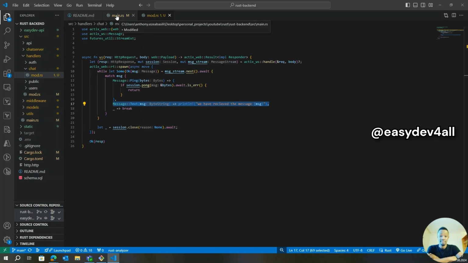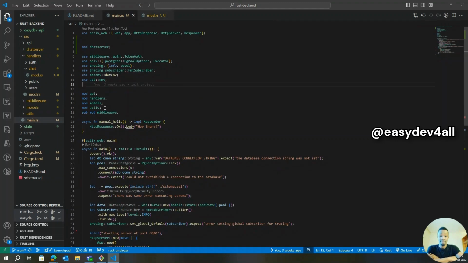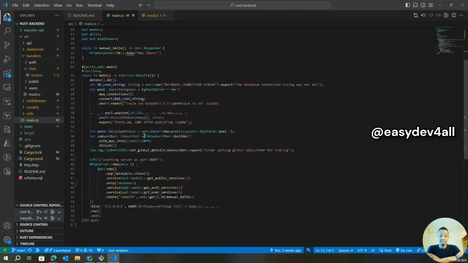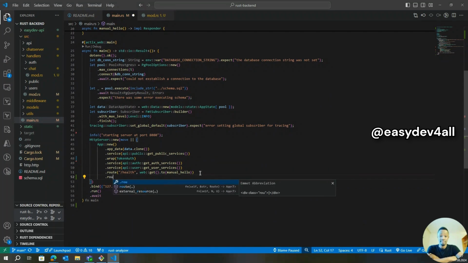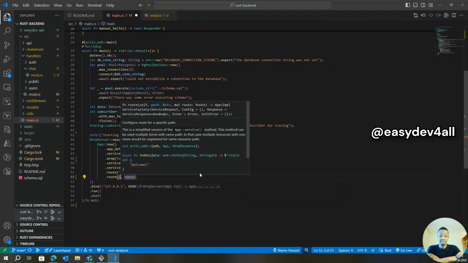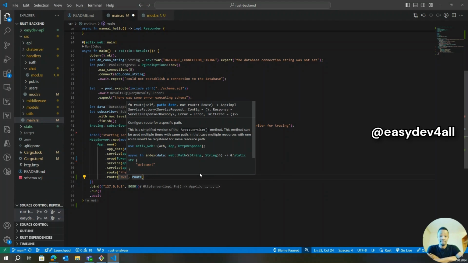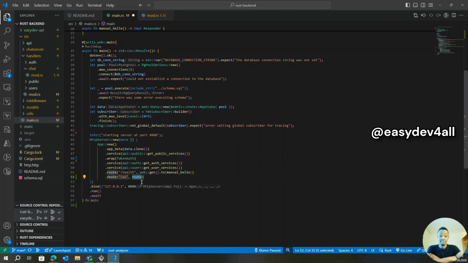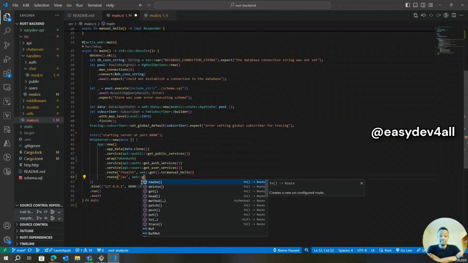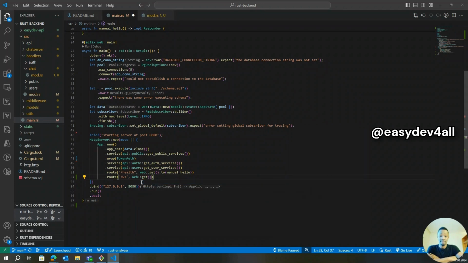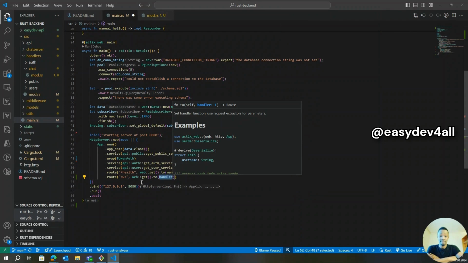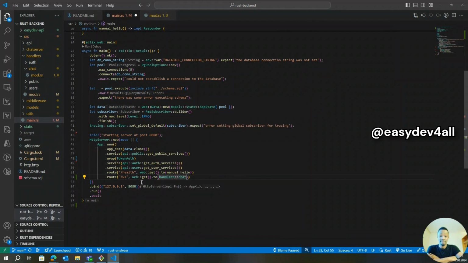Okay, so what we want to do now is to go back to main and actually use our chat server. Actually, we can just come down in here and then say routes, and I want this to be quite simple. It's /ws, and then here we'll do again similar to what we had under there. So it'll be a get dot to, and then here we go to handlers. I'll go to chat and we go to command.